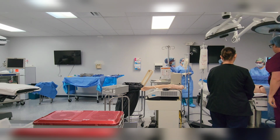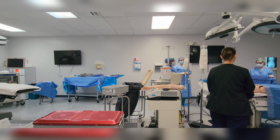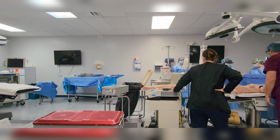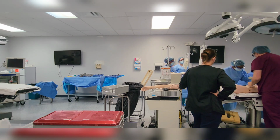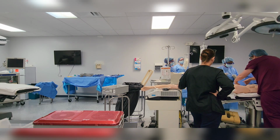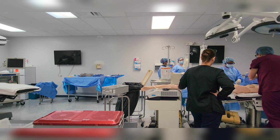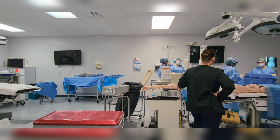Does that make sense? I'm going to let you think that through. Okay, that looks good. And just come in. Let's say that is the prep area. You want to come in here as close as you can, and just get in there now. Good. So here's the thing: you can't push it towards the field, but you can tuck it in a little bit like that, away. And you're fine. Then continue on.